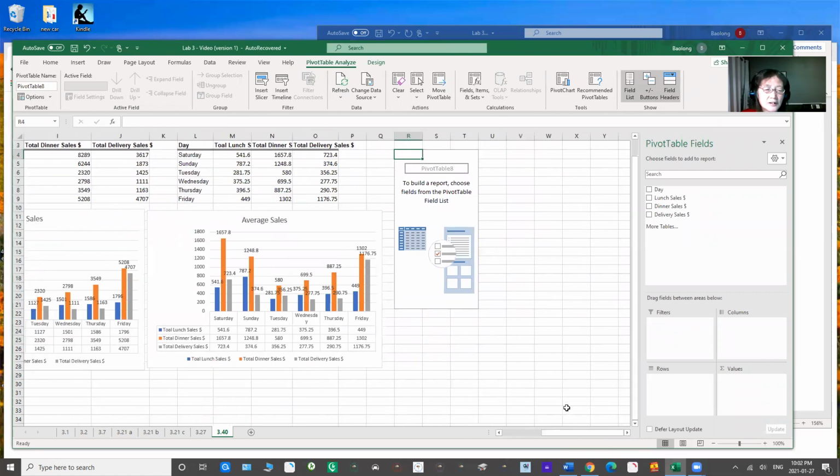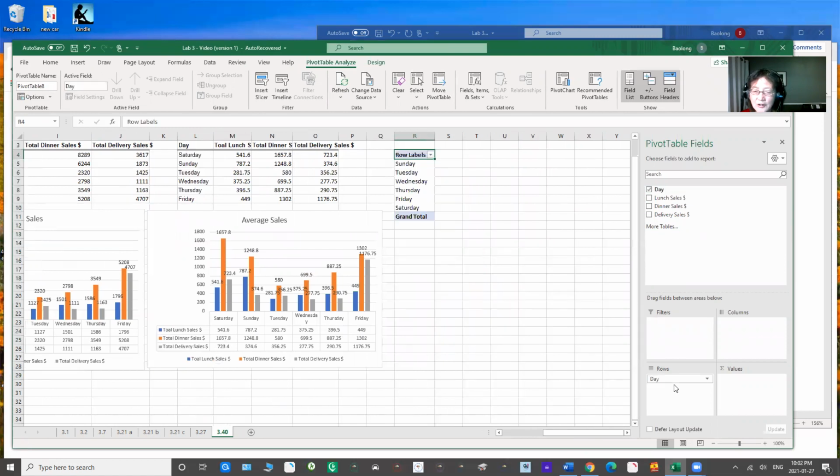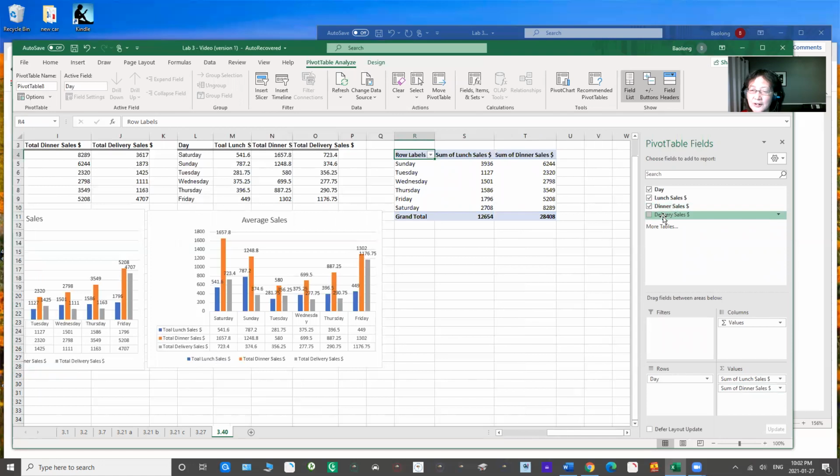So now I want to see the day as row because it is different days. And now I want to have the sum of the lunch, sum of the dinner. Just click and drag, okay? See, you produce a nice table here.